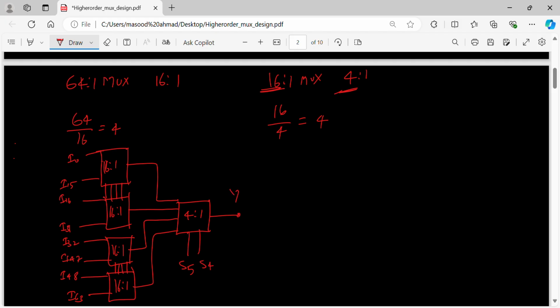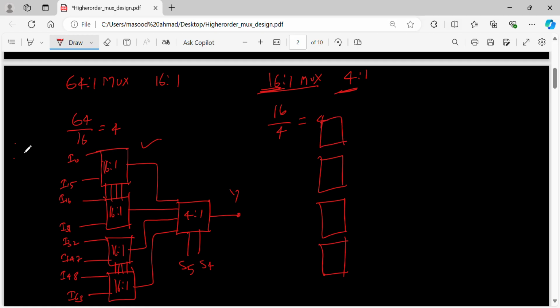So I need 4 multiplexers of 16:1, and a 4:1 multiplexer to choose 1 out of 4. Similarly, if I take the case of a 16:1 mux by 4:1, I'll use 4 blocks to get my 16 inputs.